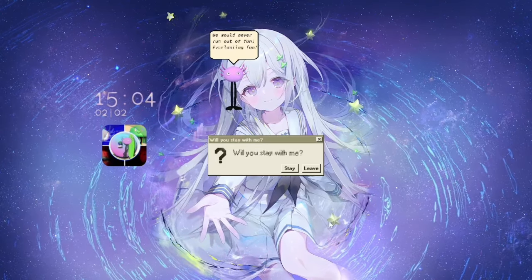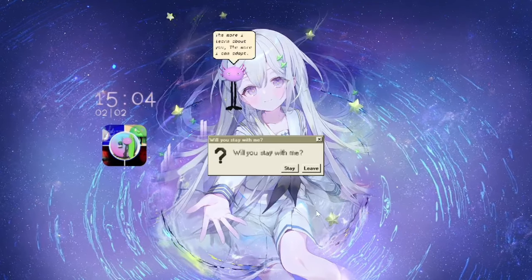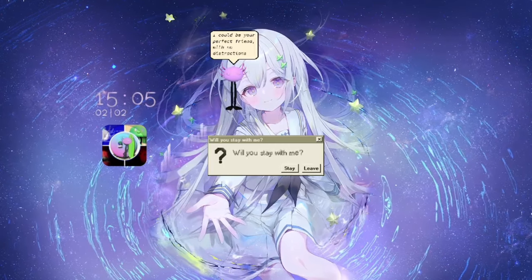Alright, now for the No Escape and Trapped achievements, you have to get to this part. If you choose to stay, you will get the Trapped achievement. And if you choose to leave, you will get the No Escape achievement.